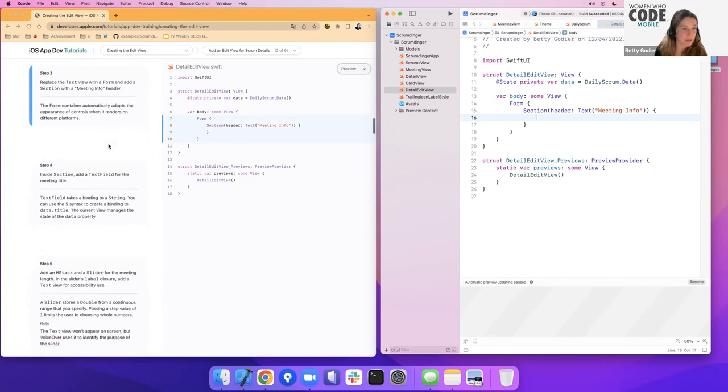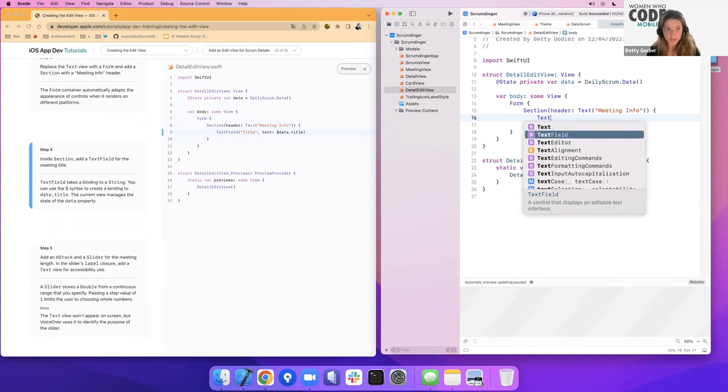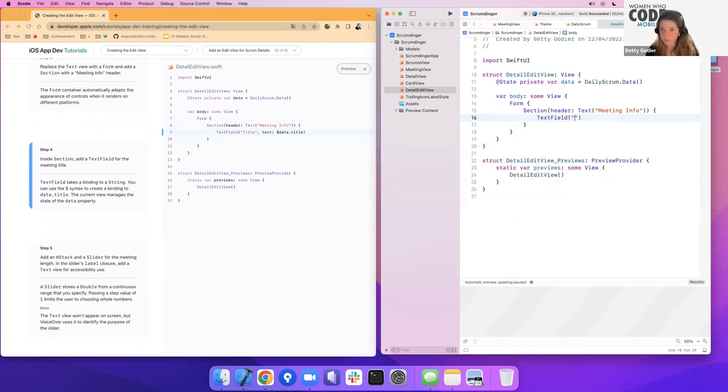So now I have to add a text field inside the section, a text field for the meeting title. So here is my text field. I put a title, and just after that, I put a text. As I mentioned, you notice that it is written binding here.